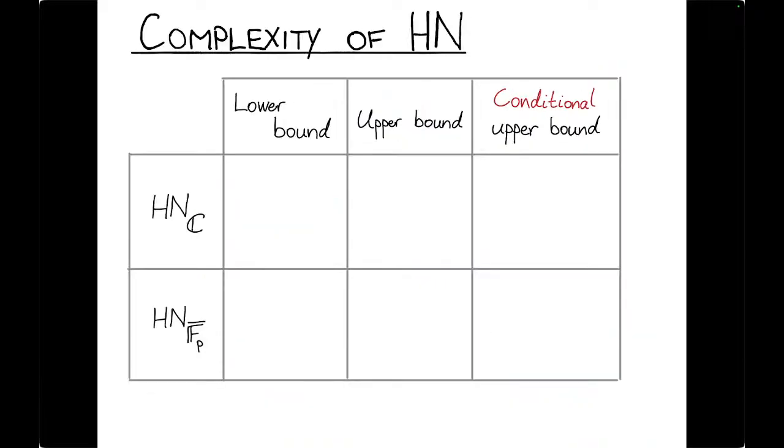Okay, so what do we know about the complexity of this problem? I want to fill out this chart. The columns are labeled by, well, I'm going to tell you some lower bounds, some upper bounds, and some conditional upper bounds for these problems. And a priori, the complexity can depend on the field we're looking at. So we'll talk about characteristic 0 with the complex numbers, and we'll talk about positive characteristic, which the model for that will be the algebraic closure of F_p. So it's easy to see these problems are both NP-hard. You can just reduce satisfiability to them. Now, on the other hand, that's kind of the best lower bound we have. In terms of upper bounds, you can solve both of these problems in PSPACE, in polynomial space.